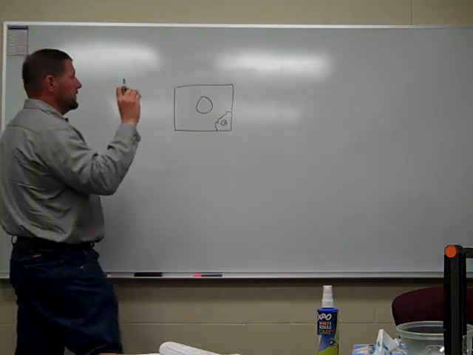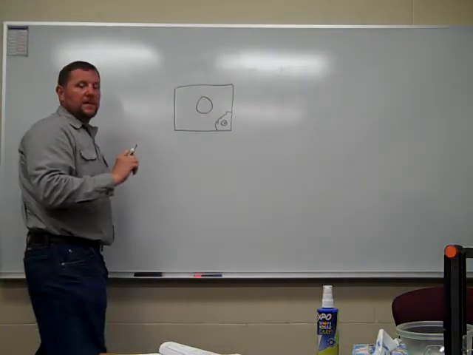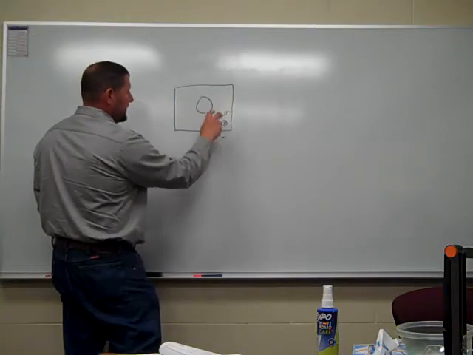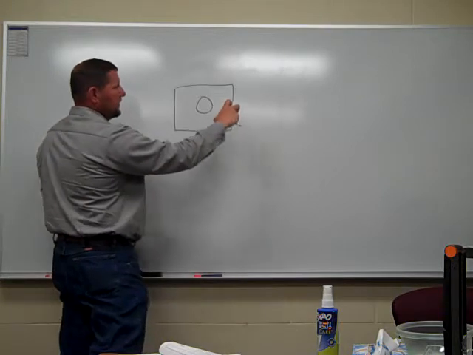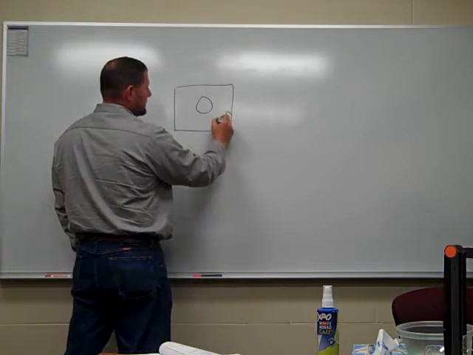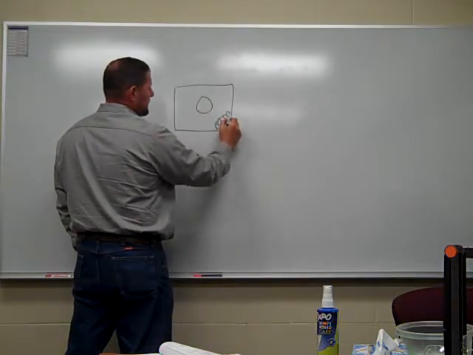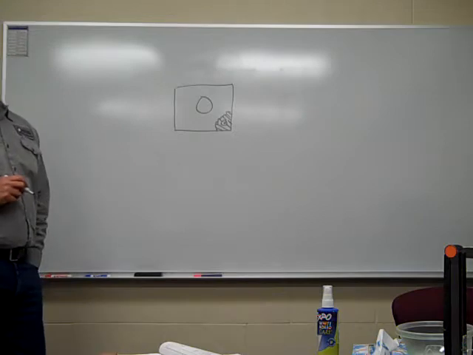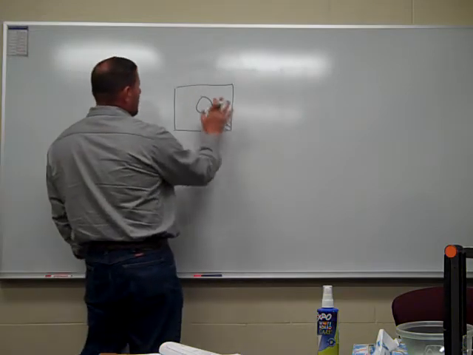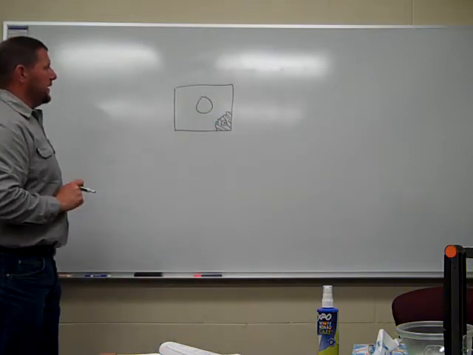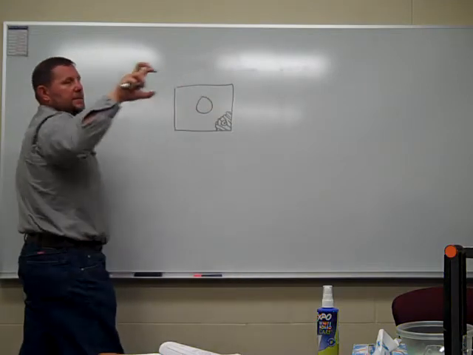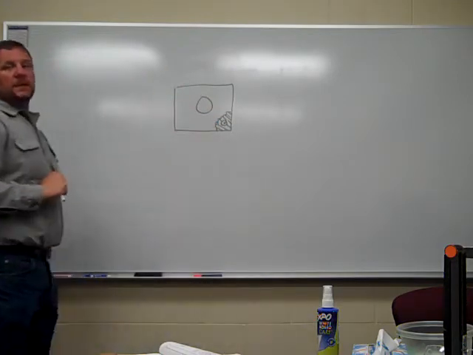Short break lines are usually used to show detail of an object. If you look at the example in the book, they have a little break line right there. So basically they broke that object there. They're removing that, and typically there are section lines in there. So it's giving us a detailed view of that hole. It might be only on one little part of the print, it might be on multiple prints, so those little break lines. Right now, basically, we broke that object right there. We removed the top so we can see inside of what's going on.